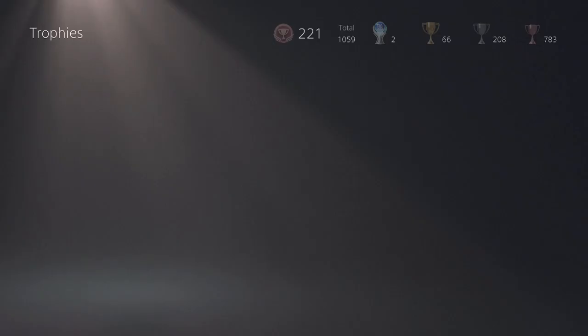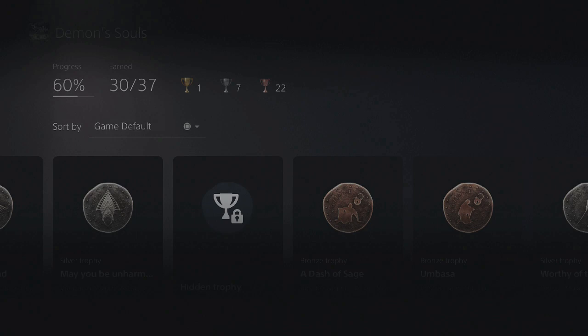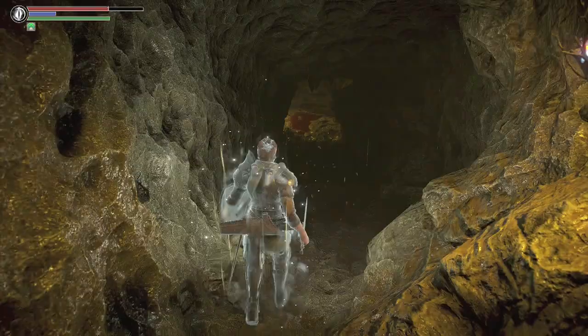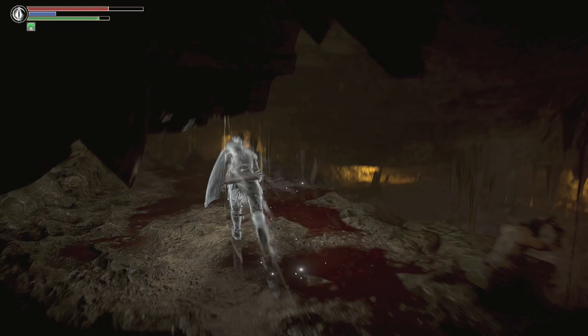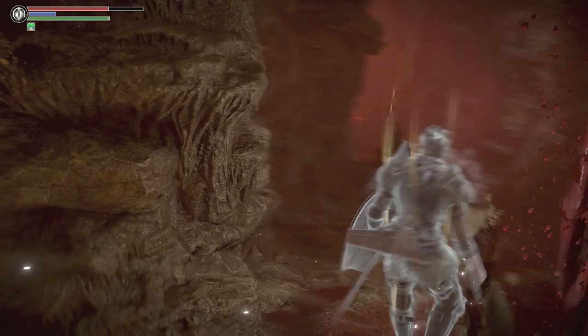Let's look for the achievement first, see if I got that. Not fool, one shall stand. Vanquish Maiden Astraea without killing Garl Vinland. So, the fact that I chose to attack him was the issue at the end. I wanted to get his souls, man. And I wasn't sure how his armor would work. If you are in pure white tendency, which I might be screwed out of getting at this point, that's why the world tendency matters. But I guess at least I got to show it. Small miracles, man.